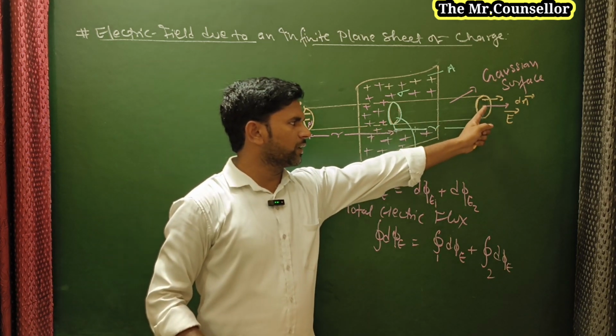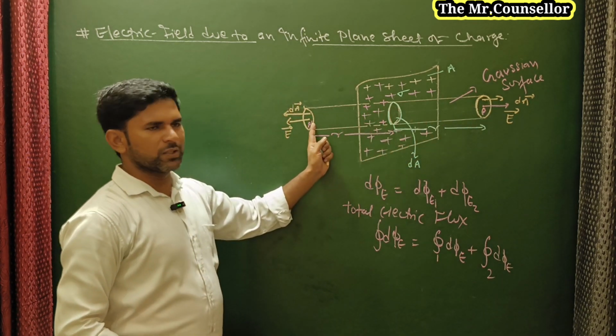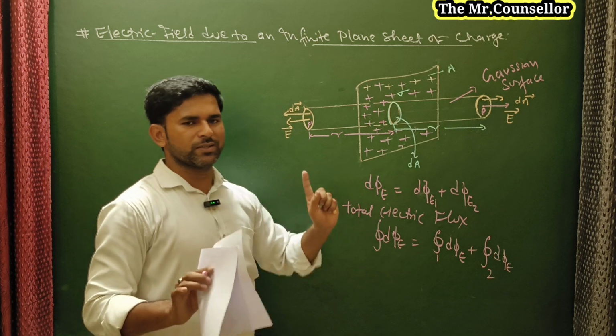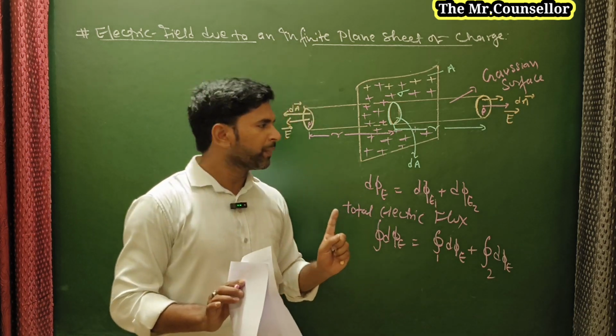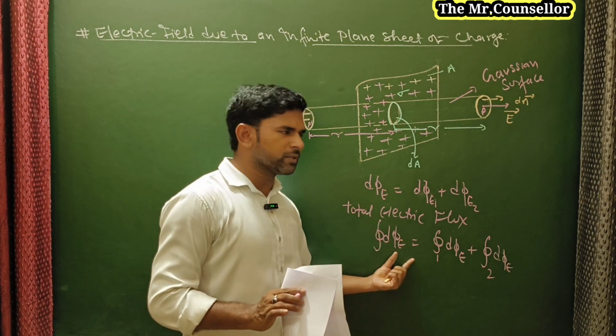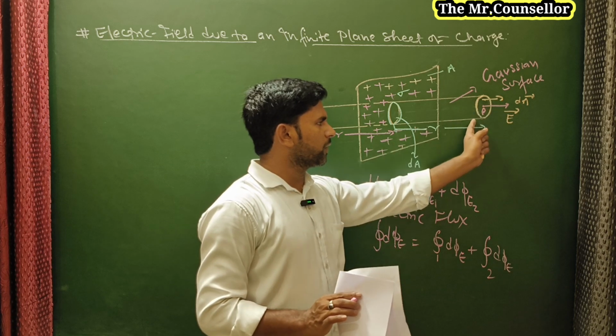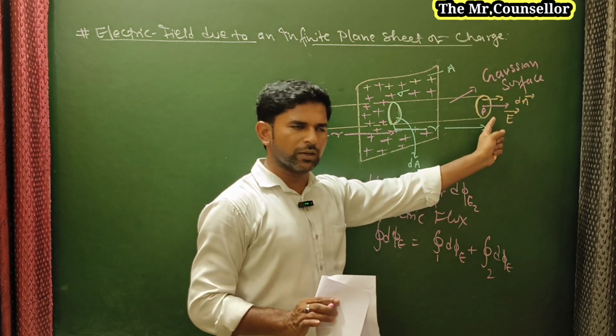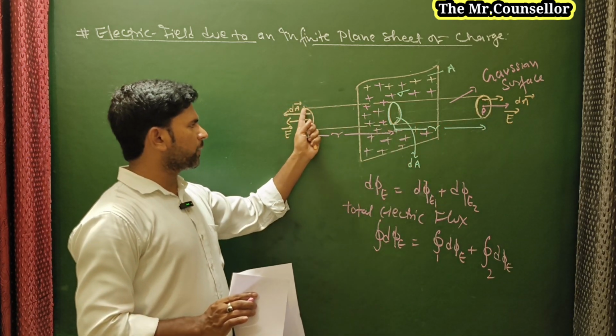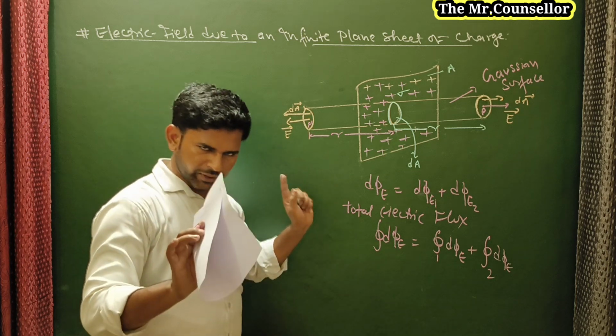Electric field, as you will consider this point, the same you will take at this point, because the distances are the same. Is it okay or not? But we need to calculate that electric flux. So electric flux means the number of electric field lines passing through this cross-sectional area. Is it okay or not?